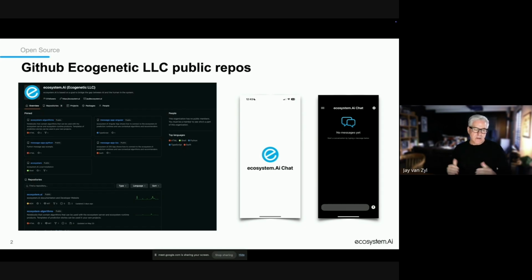The repos are broken up into various categories, and I'm going to talk you through those architectures in a moment and where they can be applied, especially the ones that are publicly and freely accessible versus the ones that are private. Like most software companies, only a handful of repos are kept private. The algorithms that we invent and continuously research sit in the core and are retained in one area, but anything that we know will benefit our community or that people can use is made accessible.